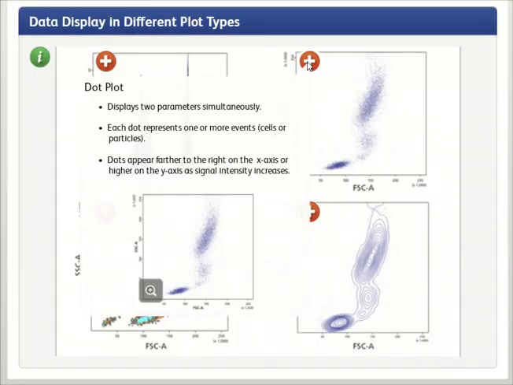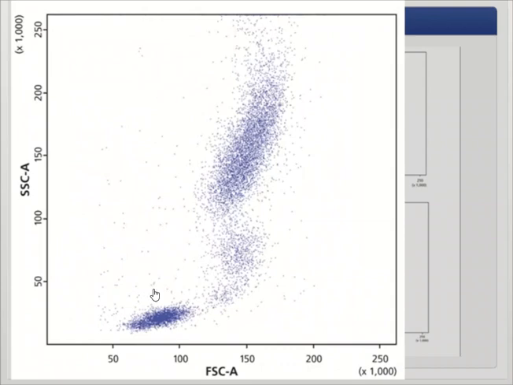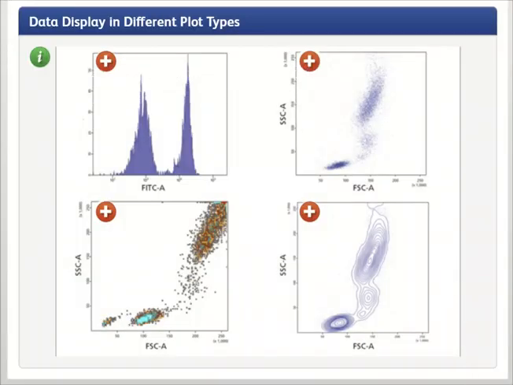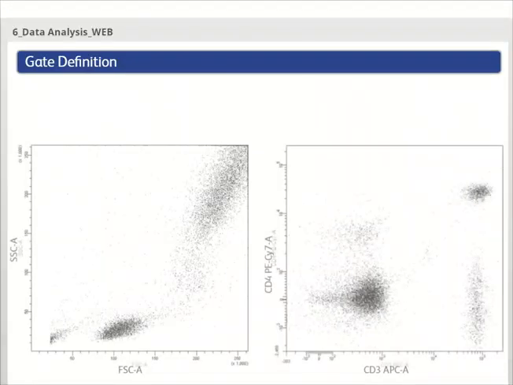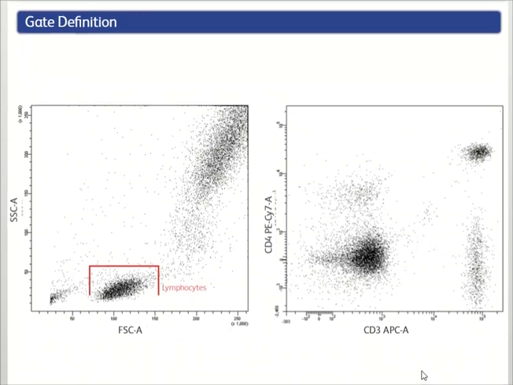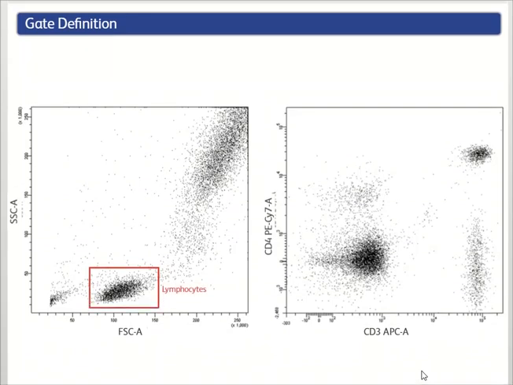And not to leave out from the dot plot, a gate is a numerical or graphical boundary that can be used to define characteristics to include for further analysis. Gates are used to identify subsets of data or populations. Populations defined by gates can be used to generate statistics and limit the number of events collected or saved.